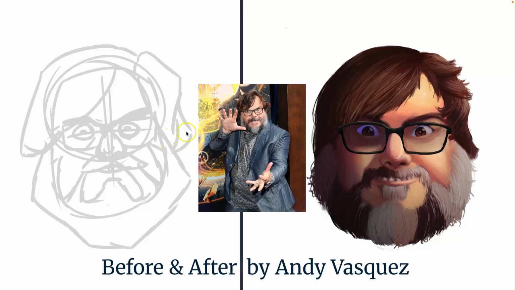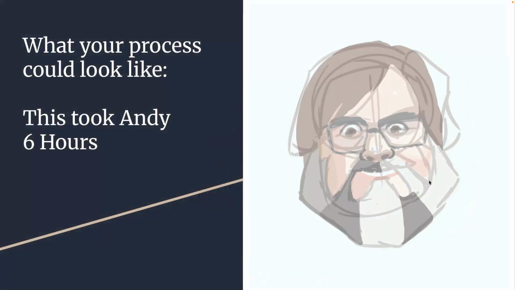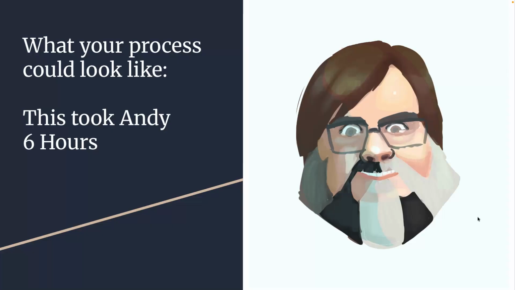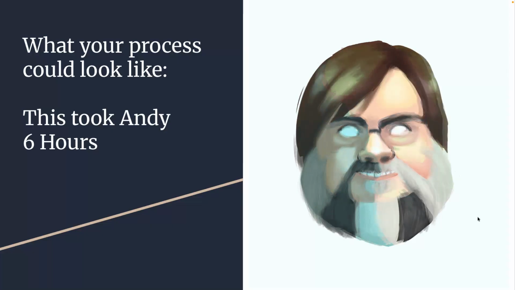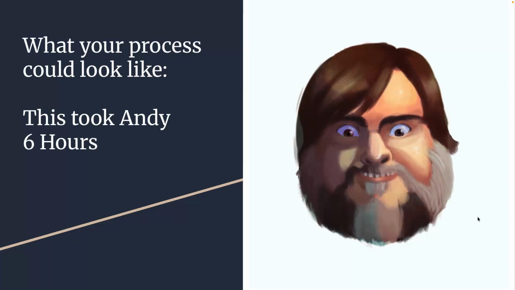So this is a past student example. They chose to do a portrait of Jack Black, right? So they found their primary photo reference, and then they're just doing their head. But the advantage of digital painting, they started with a sketch, they tried to map it out. You see how the photo reference is tilted, so his first sketch was tilted. And then this ended up being his final painting, which was pretty smoothed out. But the process of digital painting is different than traditional painting. It's not faster. It took about 6 hours for the student to do this. Of course, they're doing it for the first time.